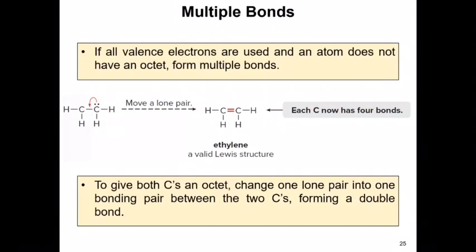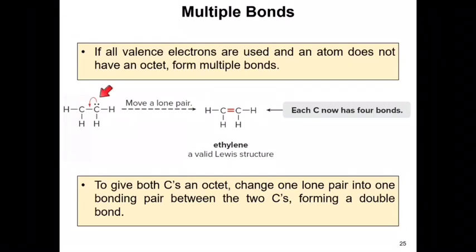And if an atom doesn't have a full octet, then form multiple bonds as necessary. The simplest way to form an octet is to convert a non-bonding lone pair into a bonding pair. So when you look at this structure on the left, we have a lone pair on the carbon, and this carbon has a total of 8 valence electrons, following the octet rule. On the other hand, this carbon only has 3 bonds, which means it has 6 electrons, not satisfying the octet rule.